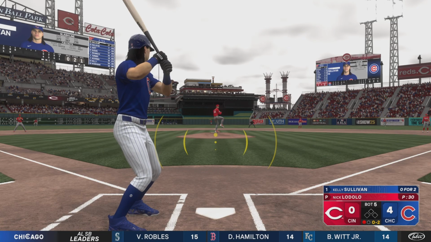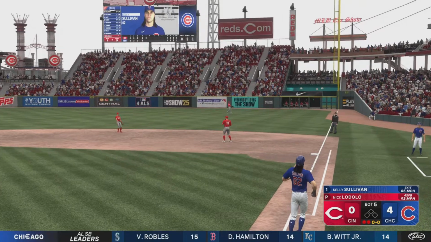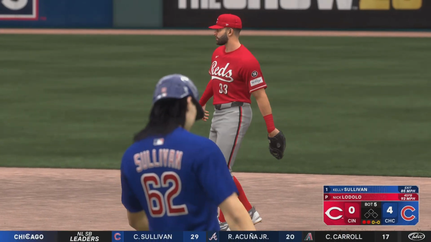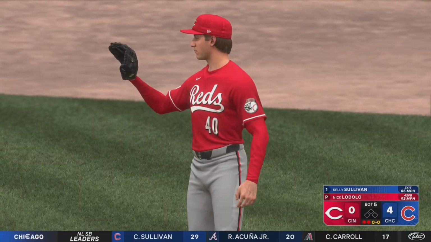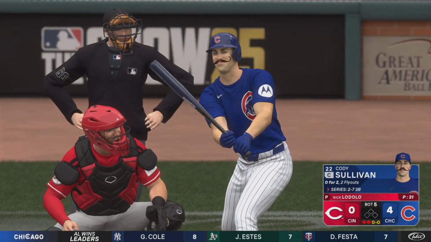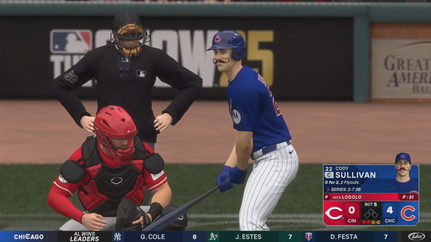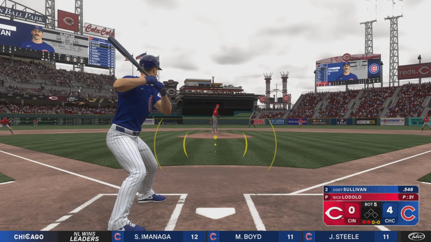Here comes a pitch. Line drive, caught. It's never fun going back to the dugout after hitting a line drive, but you will get some high fives. You know, when you make great contact, you feel like you've done everything right. But in this game of baseball, not everything is in your control. So up next, Cody Sullivan. 0 for 2 in this one.